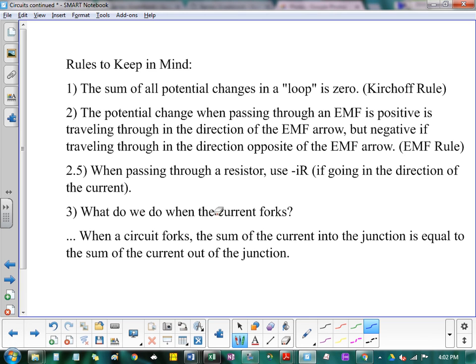Okay, 3, what do we do when the current forks? So I'm talking about, actually, you've got something like this. Those are batteries, not capacitors. We're going to start using simpler battery symbols. We're going to start using this symbol for batteries instead of this, because we're going to be drawing 3 or 4 batteries, and they're kind of hard to draw. So don't worry, it's not a capacitor. Capacitor is equal length here. These are equal segments. This one's longer than the other. The positive one's longer than the negative one. So anyway, I was just drawing something and I erased it.